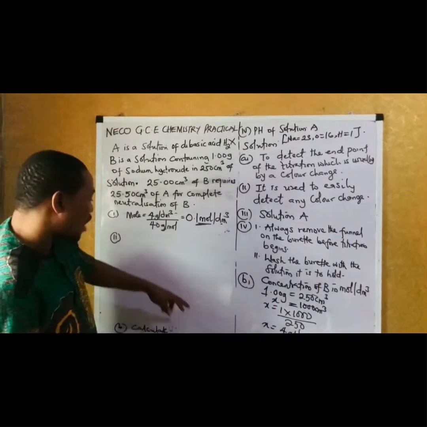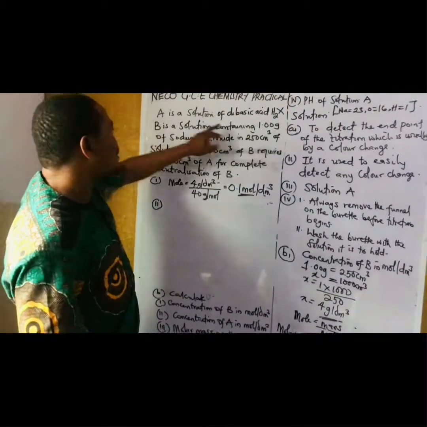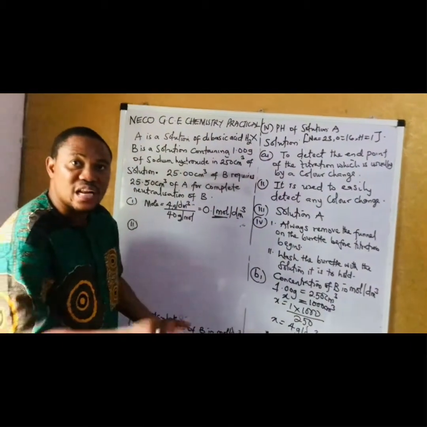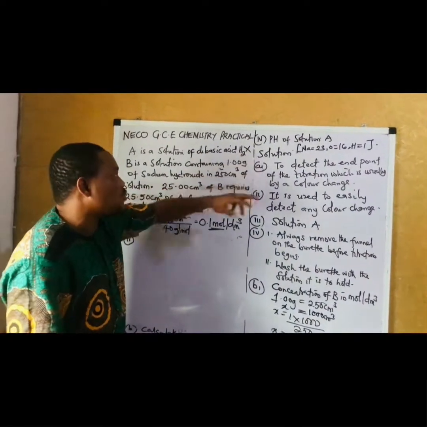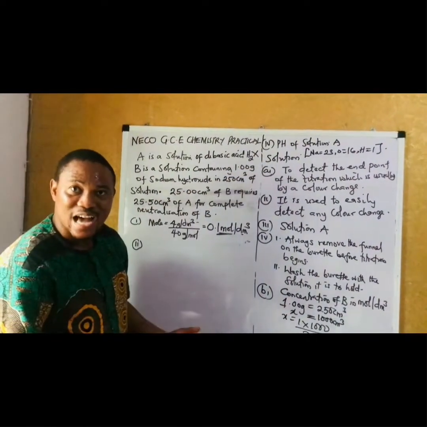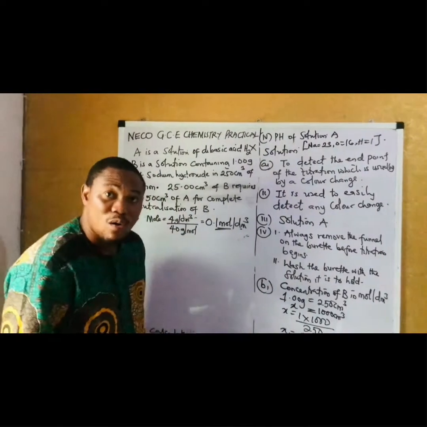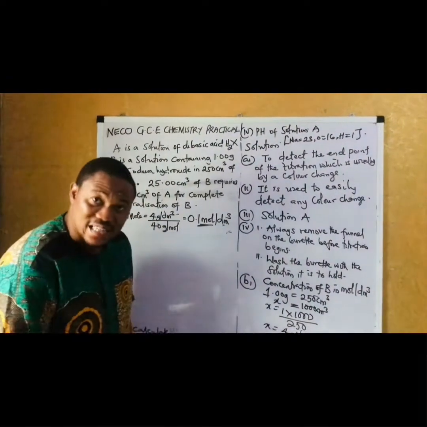For mole, they ask us to calculate mole. Mass, did they give us the mass of this acid? No. They didn't give us the mass. Can we calculate the molar mass? No, because H2X, we don't even know what X is. Can you see? So can I use this formula? No, I cannot use this formula. Yes, I cannot use it.